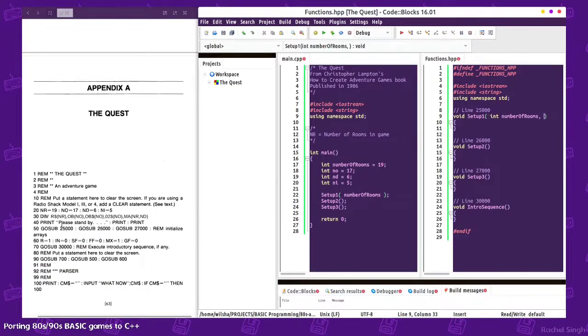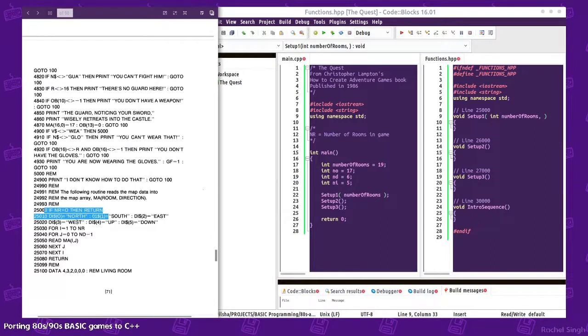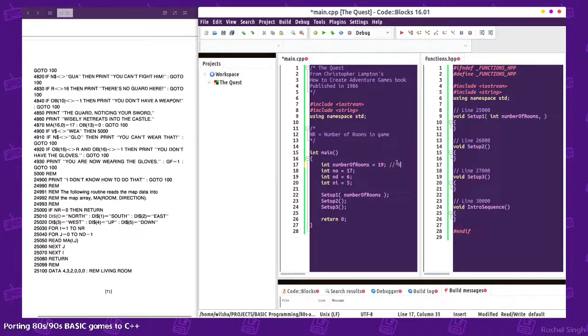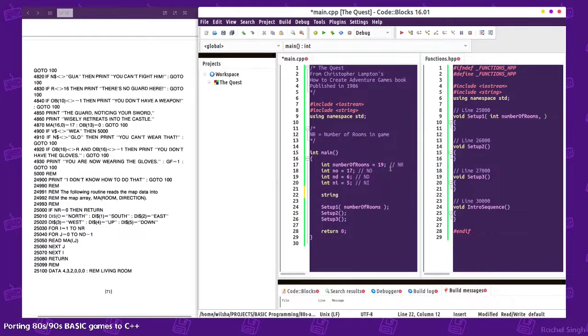And we're probably gonna have to initialize some sort of array. So DI is a string directions, I guess. So let's do, this is the NO variable, or no, this is the NR variable. This is the no variable, this is the nud variable, and this is the ni variable. Very useful. So I think those are all for array sizes of arrays. Directions, size, what is it? Or maybe commands, but something.